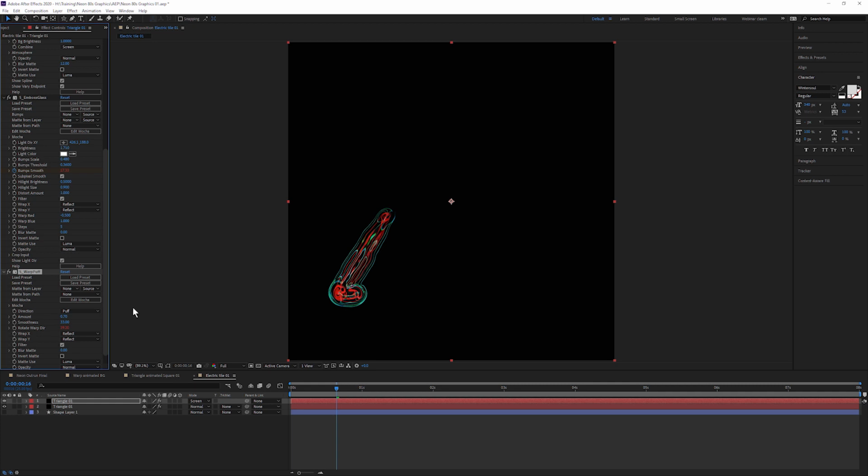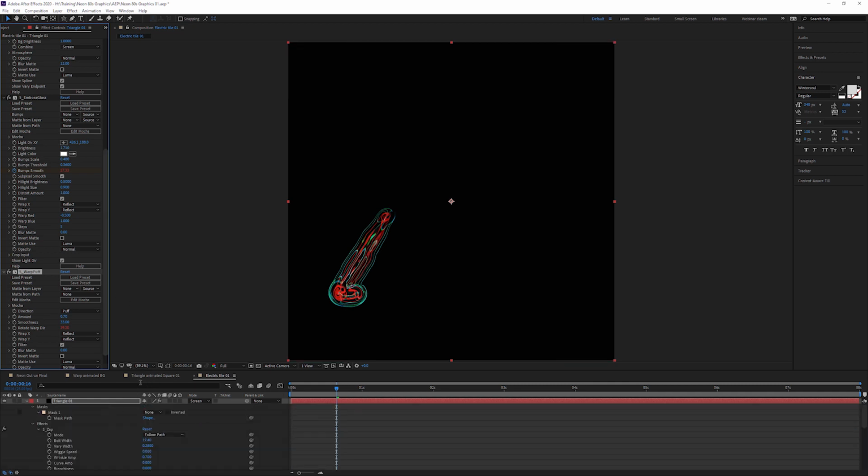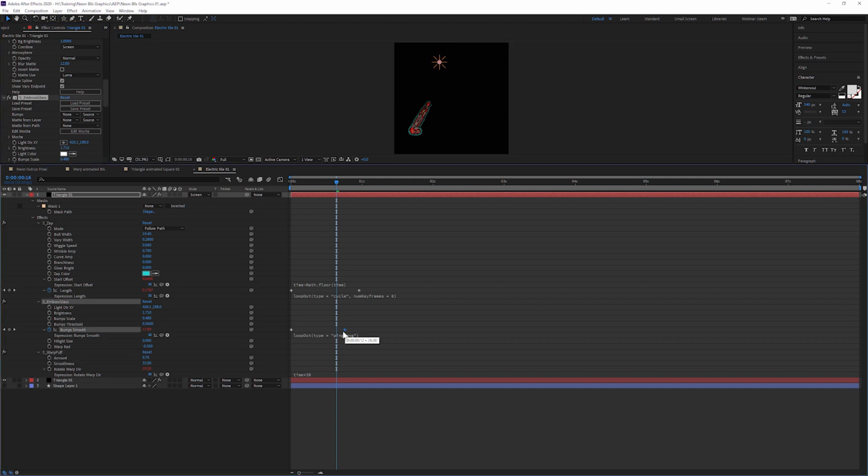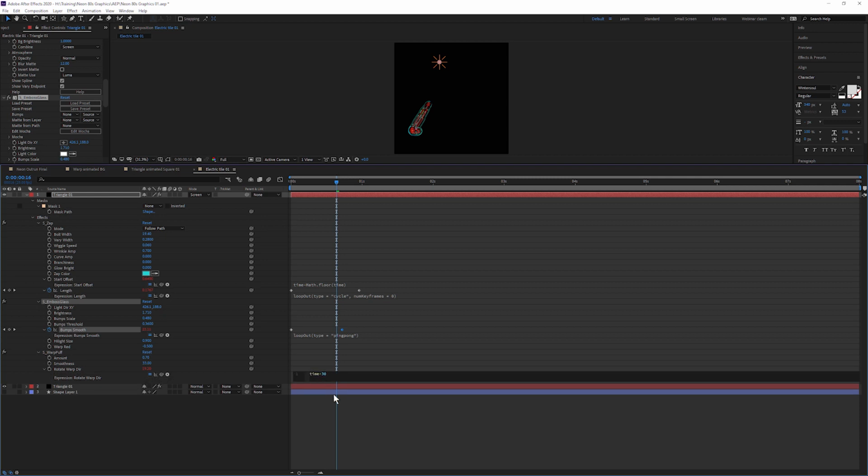Now, because I've got everything working as expressions, if I hit UU, we come down to the timeline and we can expand the timeline up a little bit here. Because I've got everything set up as expressions, what I can do is I can easily change any bit of this and we'll start to get a different type of animation. So like the rotate here, instead of time times 30, I can do time times 20.